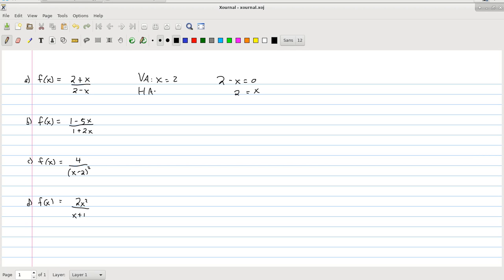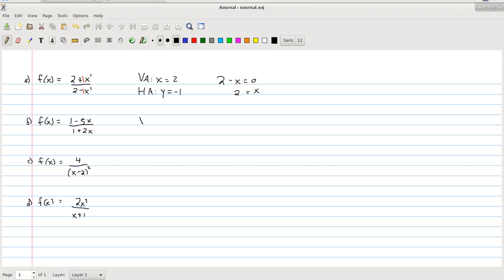If we look at horizontal asymptote, for this we look at the degrees. I see that these are both the same degree. Numerator and denominator are both degree 1. So our horizontal asymptote is of the form y equals the ratio of the leading coefficients. In this case, the leading coefficient in the numerator is positive 1. In the denominator is negative 1. So we divide these and we get y equals negative 1. Now there's a horizontal asymptote, so that means there is no slant asymptote.